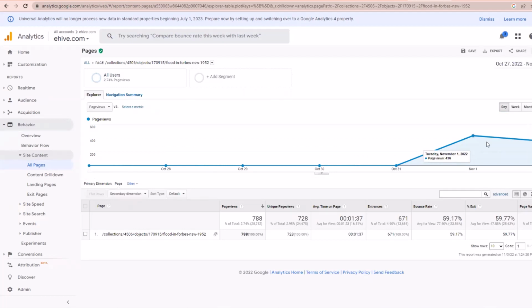And we can tie that directly to the fact that there is currently flooding in New South Wales, so people are searching for that term, and they're finding this historic image to compare the current floods to. It may even be the case that this is an image which is now publicly available, so it has no copyright anymore, and that news agencies may be using this photograph as a historic comparison.